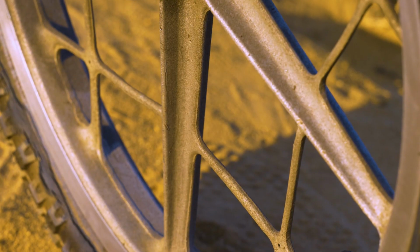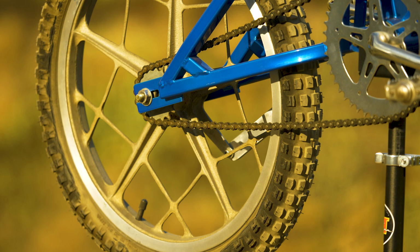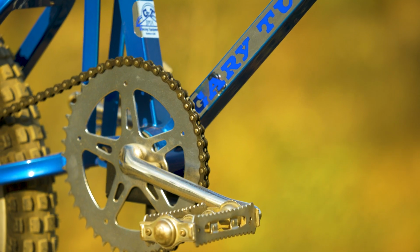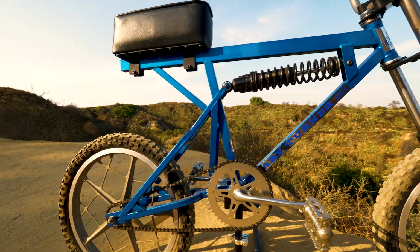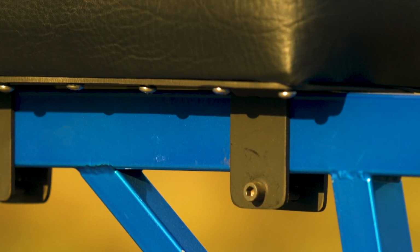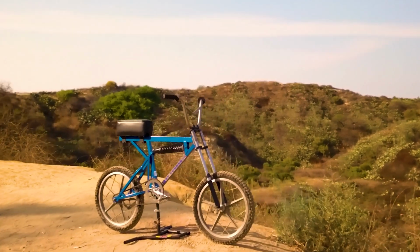So it's done that. I still have the original Moto Mags, Simi Moto Mags. I have the original Ching Shin tires on it. I found a set of original Ching Shins and I put them back on there. It's got the Astrobula cranks. It's got everything. The only thing I could not get back original was the saddle. I had taken a piece of wood and had it upholstered, a little long square seat. I used some little pieces of angle iron, bolted on there and clamped it onto the top tube, so you could move it back and forth. And it had deteriorated and rotted, and the wood had broken. So that's the only new piece on the bike. Everything else is original to that bike.